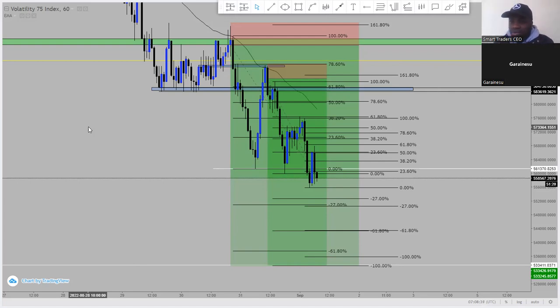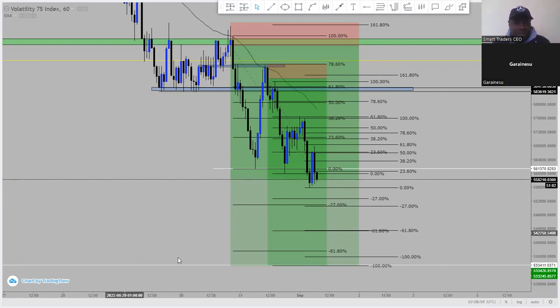So which instrument do you want us to analyze? Because right now, VIX75, I think we have done the analysis already. Right now, it's just monitoring the trade. We are targeting, at least for it to come to this level here. Once it gets to that level, that's when we consider maybe. But so far, the analysis is still the same. We are on a major downtrend.